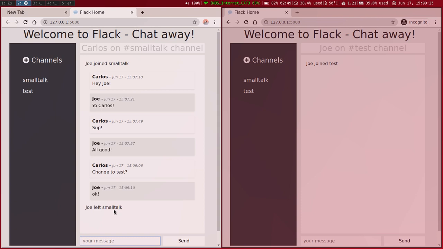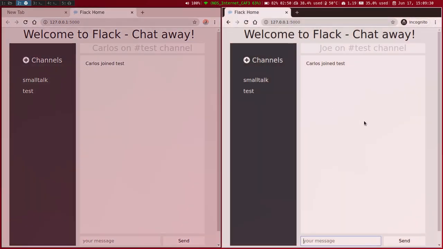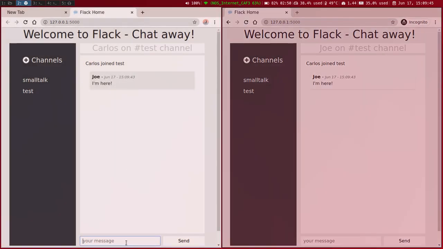I've just learned that Joe left Smalltalk, and since we agreed to continue the chat on test, if I hit test, now we are both on the test channel and we can send messages to each other, as you can see.